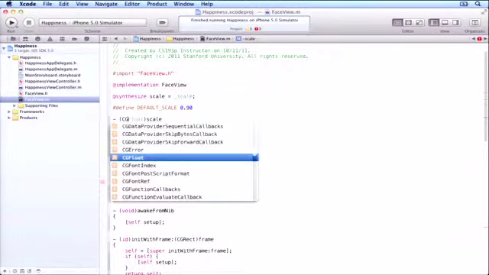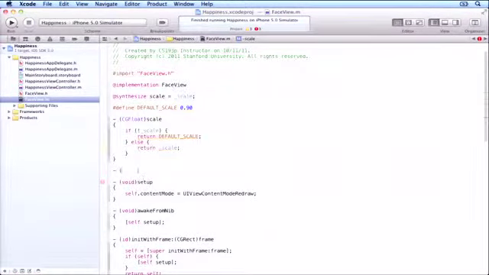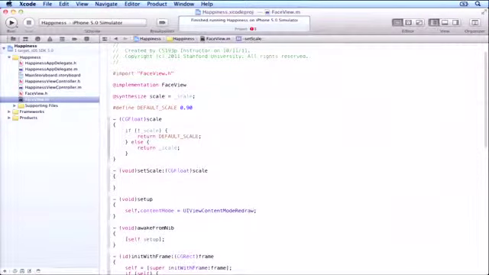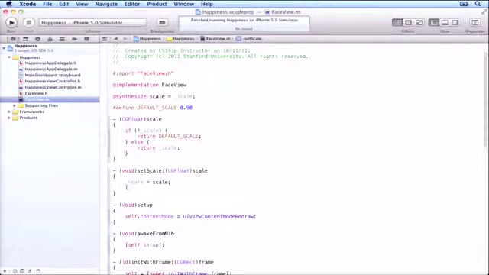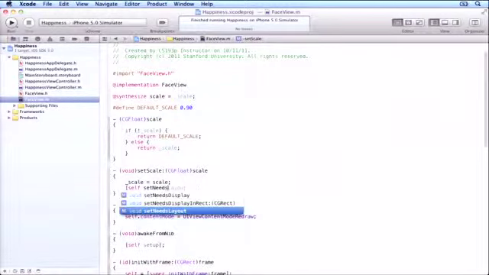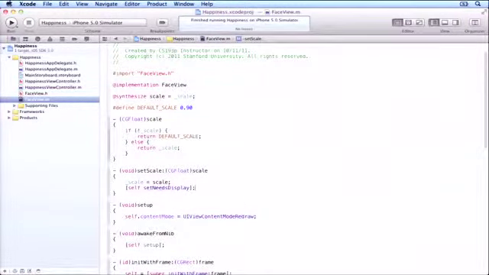Okay, and I'm going to do something in the setter too for scale. That's a CGFloat. In the setter of scale, I'm going to do something very commonly done in the setters of properties of a view, which is I'm going to set my scale, and then I'm going to do [self setNeedsDisplay]. Do you see why I'm doing that? If somebody sets my scale, makes it 50% scale or something like that, I've got to redraw. So I want that to be automatic and instantaneous.